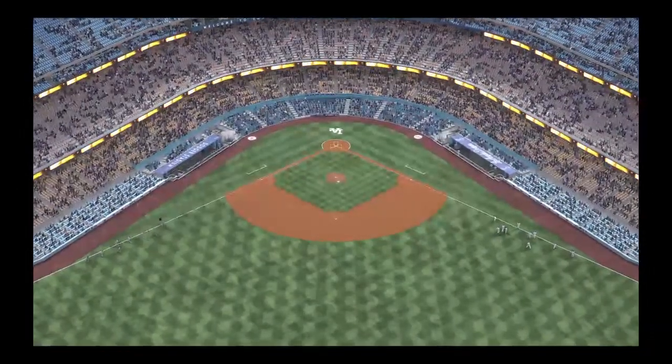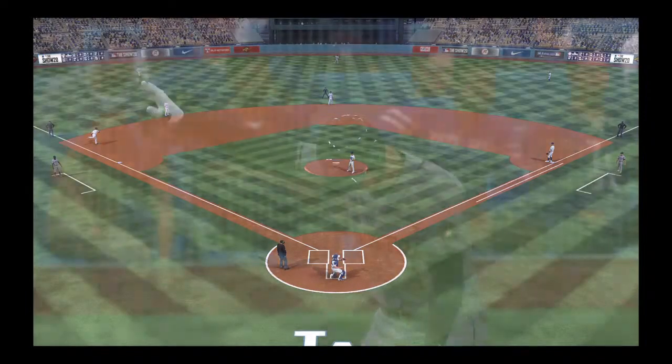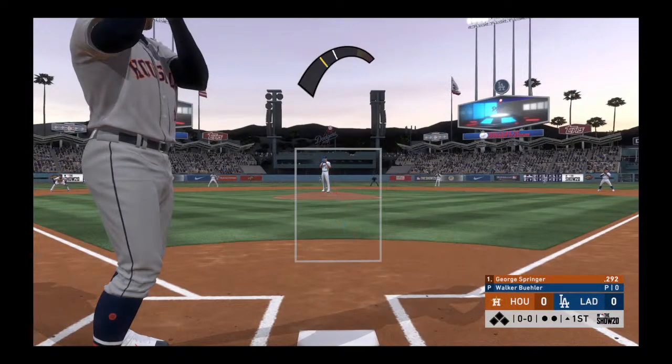We are under the lights as the show gets you ready for another edition of Major League Baseball. Ought to be a good one here between the Houston Astros and the Los Angeles Dodgers. Now at the plate, George Springer. And we are set for baseball here this evening. The center fielder, number 4. He's ready. Here's the first offering.